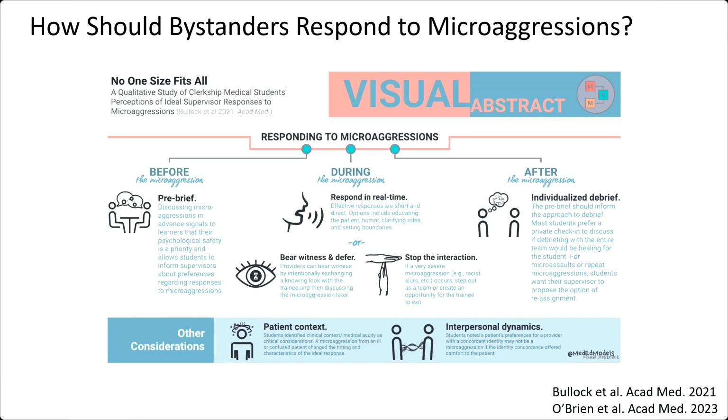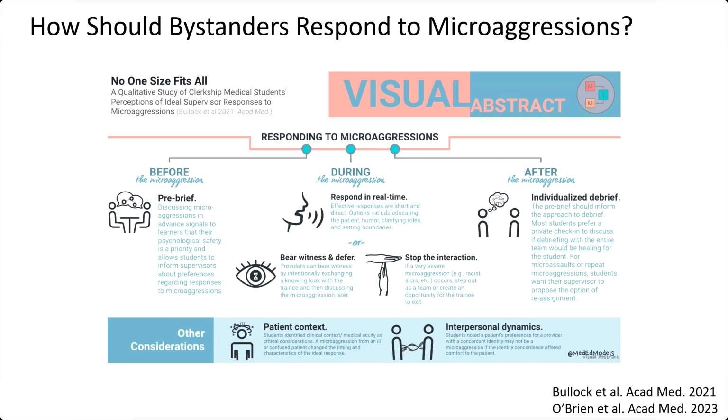And so there's a pre-brief, which for me was very new. During the microaggression, there are all sorts of trainings and frameworks for what to do in the moment. The one thing I'll branch out on: if you haven't asked someone for their preferences, your default should be to respond. You should only not respond if someone has explicitly told you that they do not want a response.